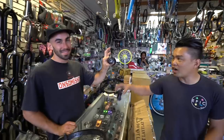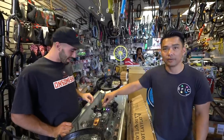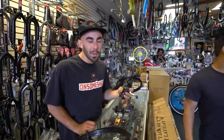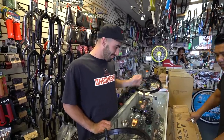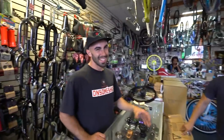One at a time. Pros and cons. Wait, this is heavier. That's lighter. Big deal. Pros and cons? The Freecoaster is way cooler, and it's way harder to do all your tricks, but that's what makes it cooler. There's maintenance, though. There's no maintenance. Just get a new one every year. There's no maintenance. It's easy.